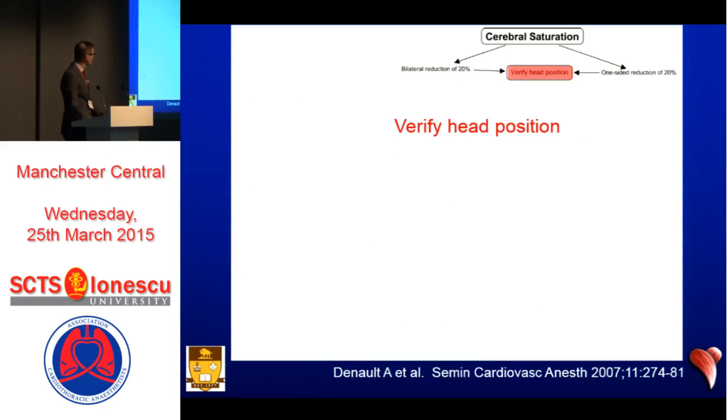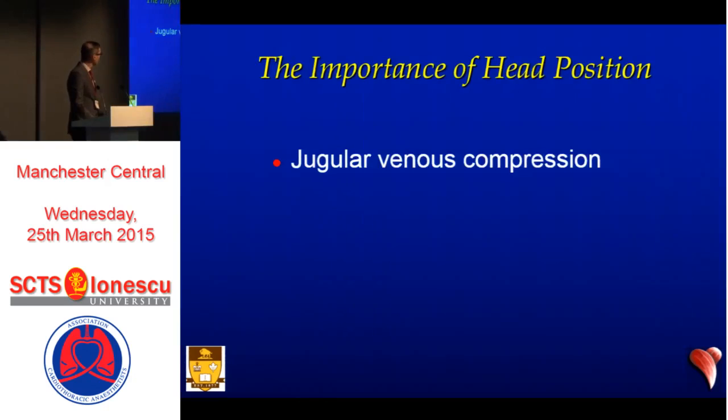I think verifying the position of the head of the patient is very, very important, and let me give you an example of why that is important. Certainly jugular venous compression, both globally by having some surgical trespass is possible, but sometimes we can get into a situation in what we're doing at the head of the table where it can also compromise the venous outflow from the brain.